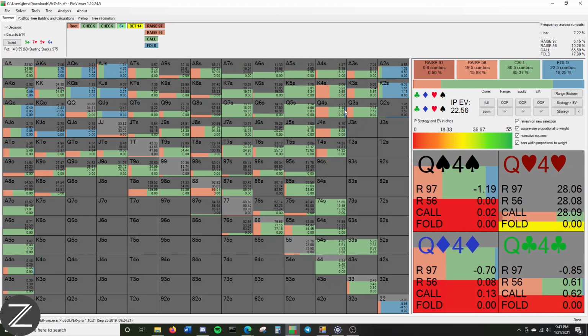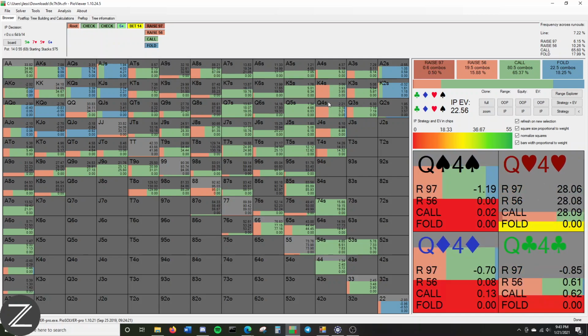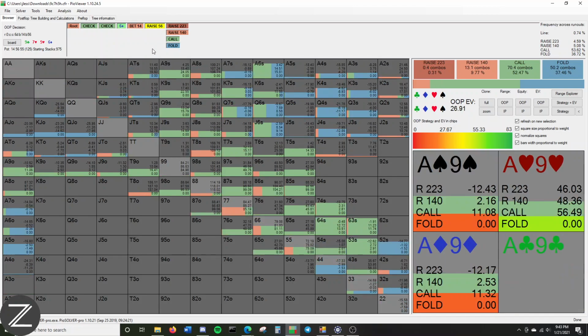You're going to turn some of these queen high, king high, jack high, 10 high type hands into bluffs, just unblocking the folding range.